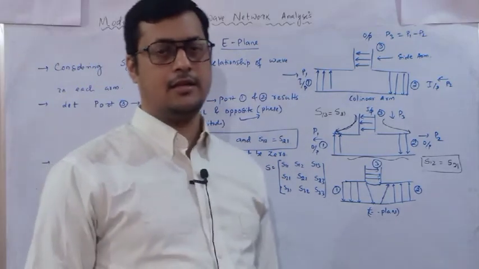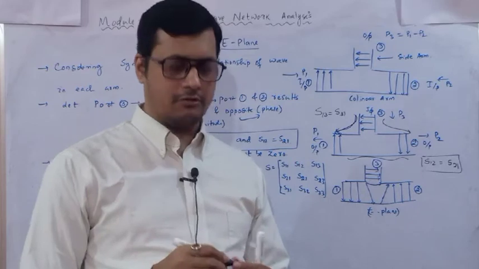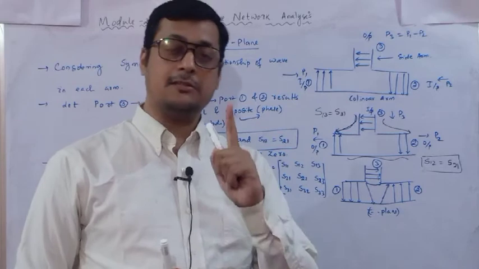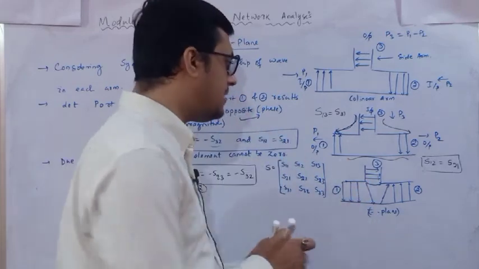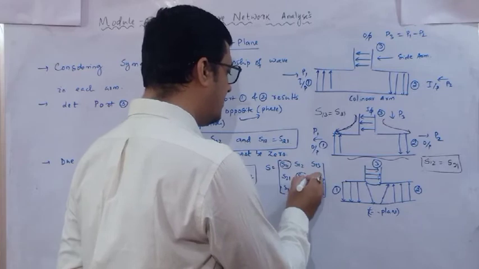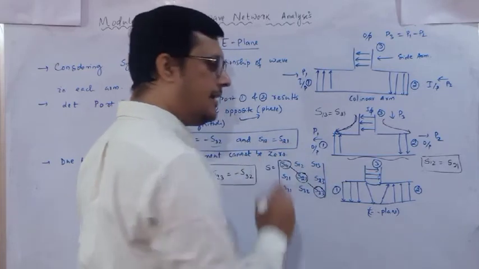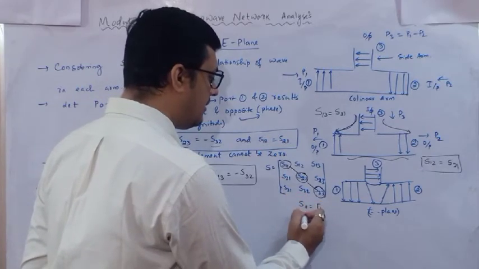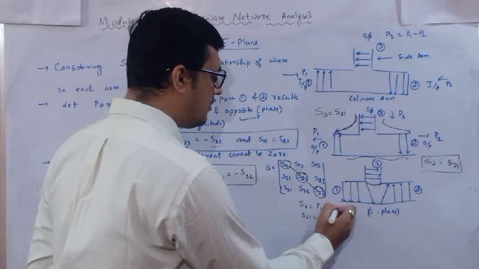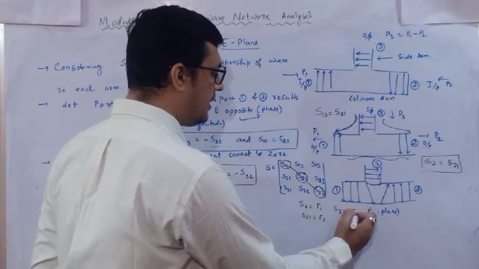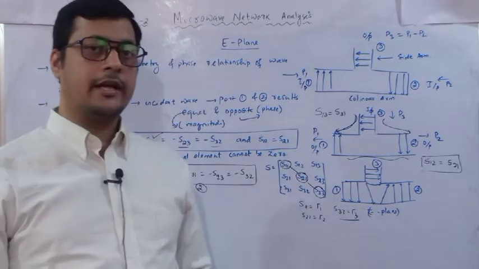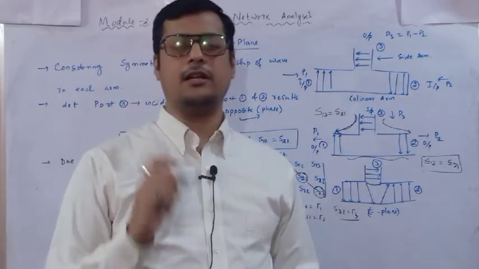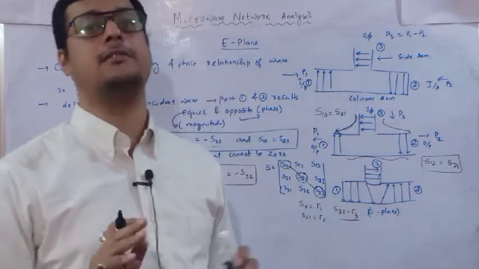Using these two conditions, one more important factor, as I have told, is that the waveguide tees are poorly matched. If poorly matched, consider the diagonal elements S11, S22, S33. What do they indicate? S11 is eta 1, S22 is eta 2, and S33 is eta 3. These are the reflection coefficients. If perfectly matched, all these reflection coefficients are 0. But if poorly matched, the diagonal elements may not be 0.